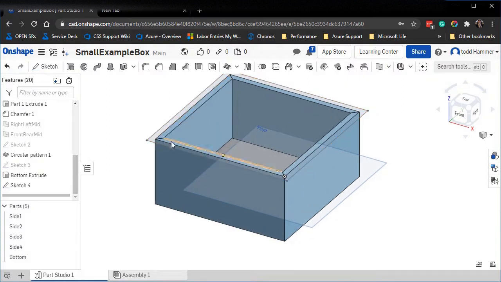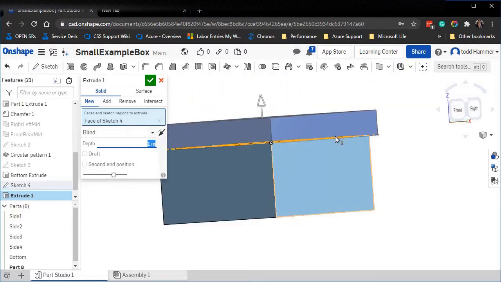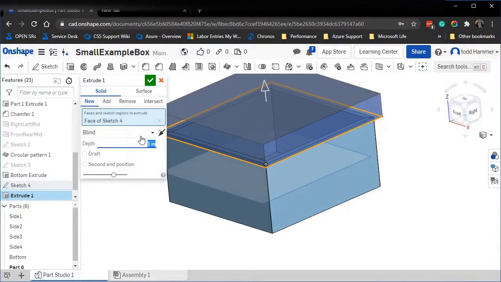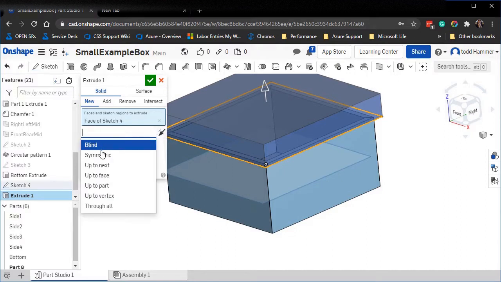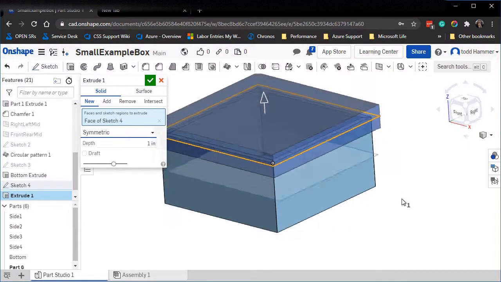And you see your sketch sitting right on top of the box. Now, of course, we want to now extrude. Boom. Select the sketch. That's a little extreme, 1 inch. Do we want to make it the thickness? You know what? I don't. Because actually I want this box to also extrude down into it. So watch this. Instead of saying a blind one, let's say it's symmetrical. So it's going to extrude both top and bottom. See that? See how now it's going up and down?